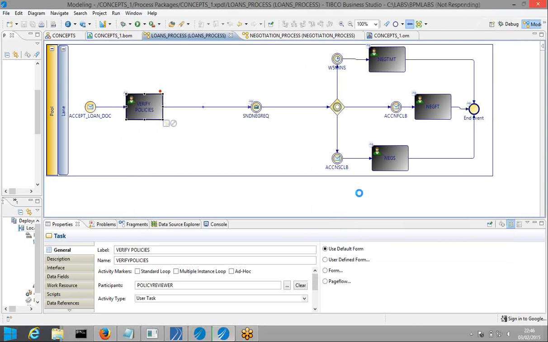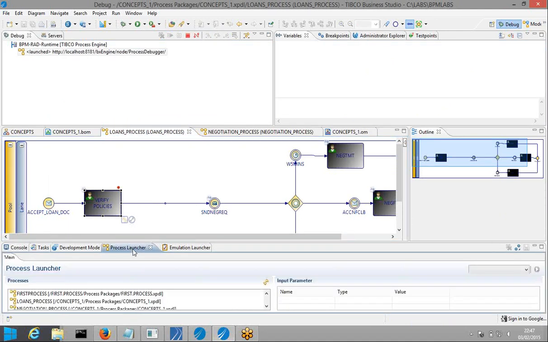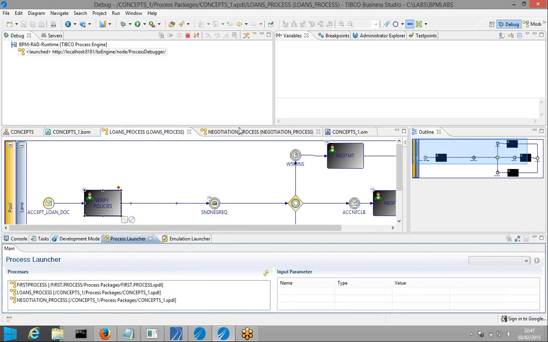Now the window will shift to the debug console, or the debug view. Once you are in the debug console, select process launcher.